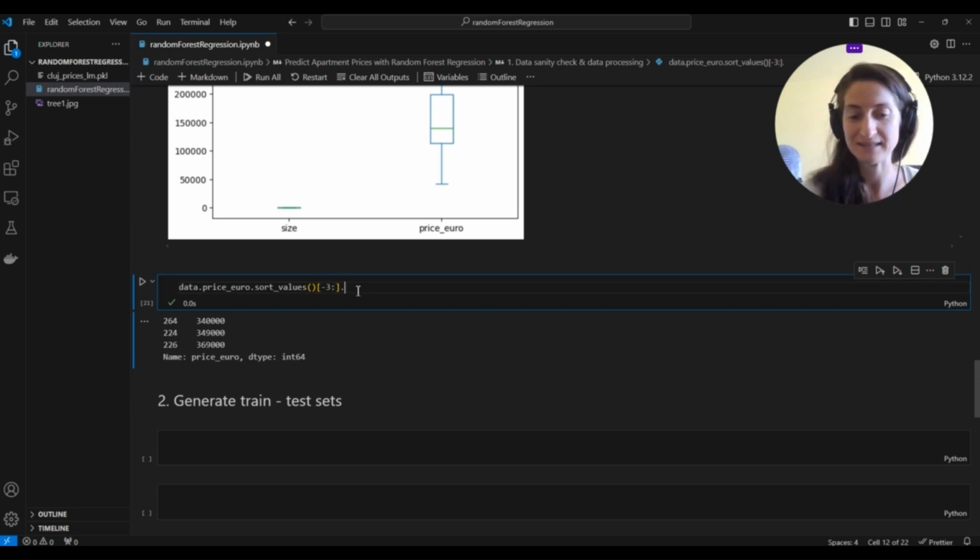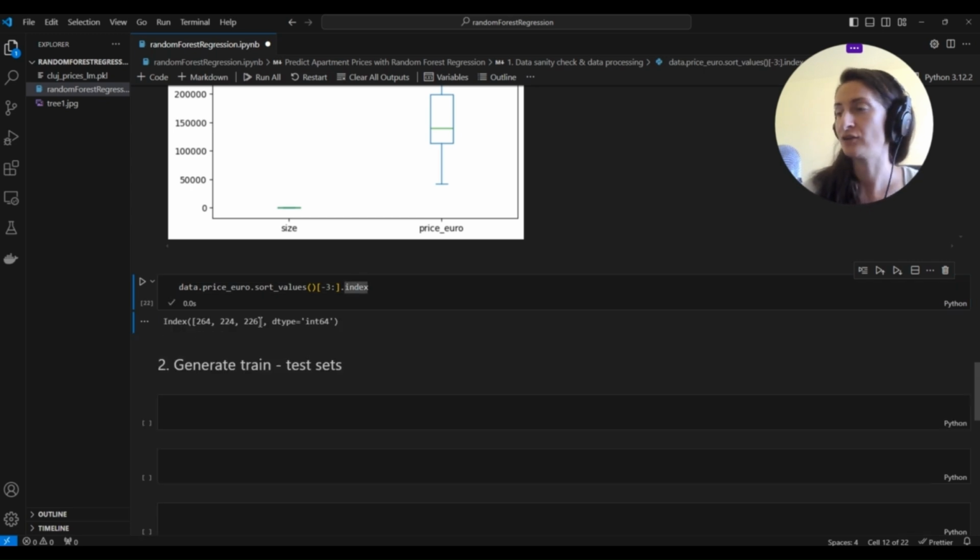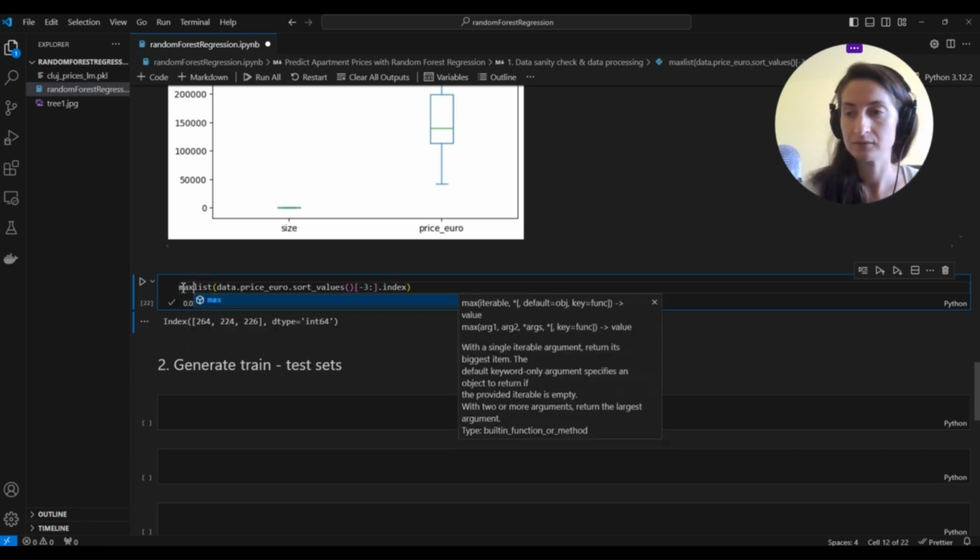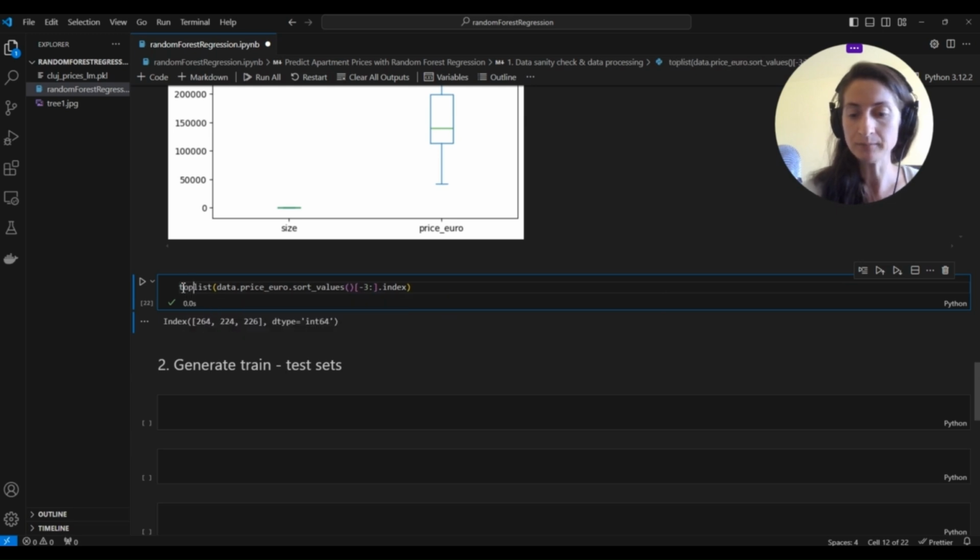And now step by step I'm going to access the indices of these 3 values. And now I'm going to put these indices inside a list, and these are going to be my top outliers, I'll call them.